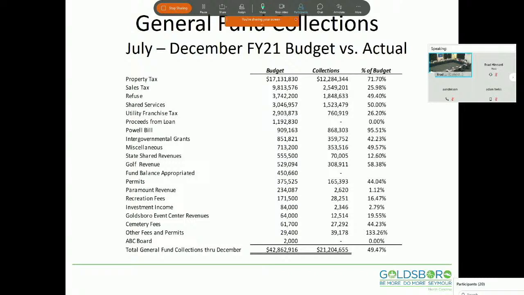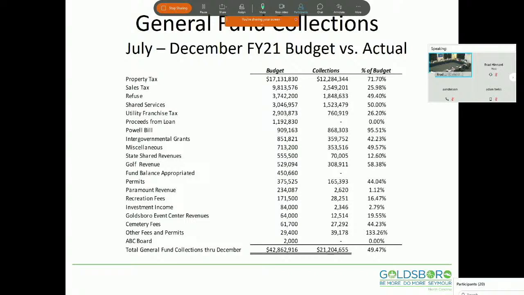Even though we don't have SALT deductions like we used to on our income tax returns, most people still pay traditionally, because they don't want to pay the interest that comes if you miss that deadline in January. So we do have the majority of our property taxes collected, which is the vast majority. Sales taxes and property taxes are your two biggies.